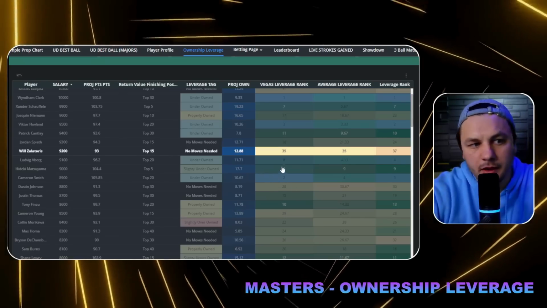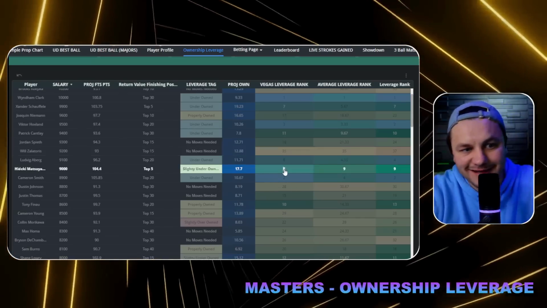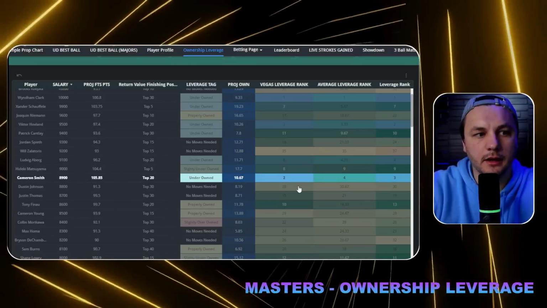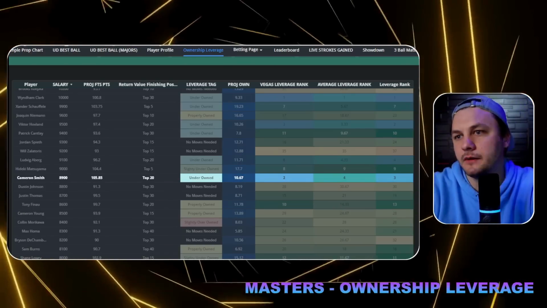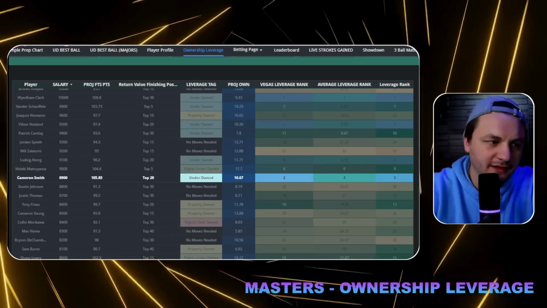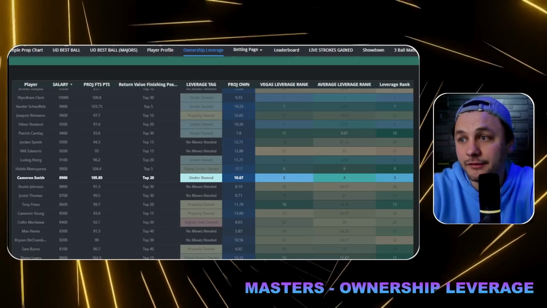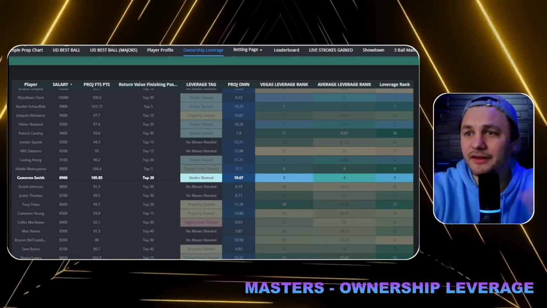But at the same time, you would just be better off getting to Hideki or even Cameron Smith, who are both better plays on paper and are coming in at about the same ownership or so, especially with Cameron Smith there. But again, guys, it's just those slight differences that you can make to gain an edge. To me, I think the biggest difference could be in the weather, and I'll get into that in just a second.